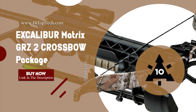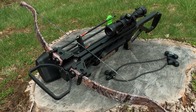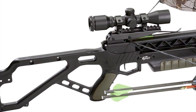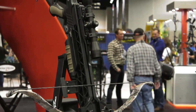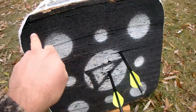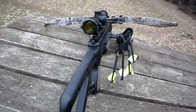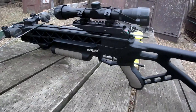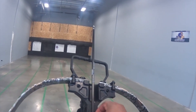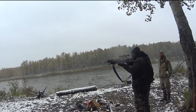Number 3: Excalibur Matrix GRZ2 Crossbow Package. The GRZ2 Crossbow combines Excalibur's traditional design and technology, creating the most sturdy and reliable crossbow in its class. It is equipped with a feather-light skeletonized stock with finger guards, synthetic mainframe, and the proven Matrix power load limbs that boast speeds up to 305 feet per second. The GRZ2 comes with 18-inch long Diablo carbon arrows featuring 2-inch vanes, which are the backbone for the blazing speeds. The Matrix GRZ2 also features a more substantial front insert which increases the front-of-center weight to deliver unparalleled accuracy, and the Diablo arrows feature a flat back insert meaning no need for nocks, giving more reliable contact with the string. The compact, lightweight Matrix GRZ2 is designed for all game in any hunting condition.